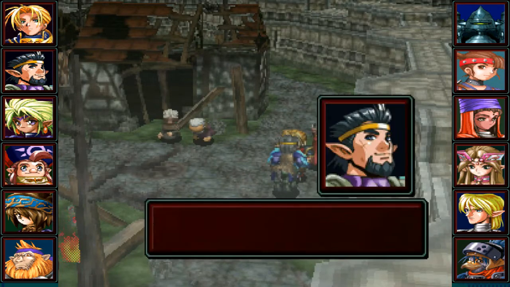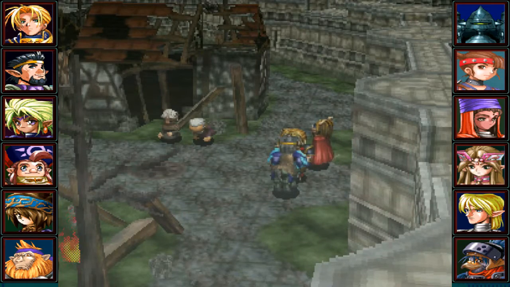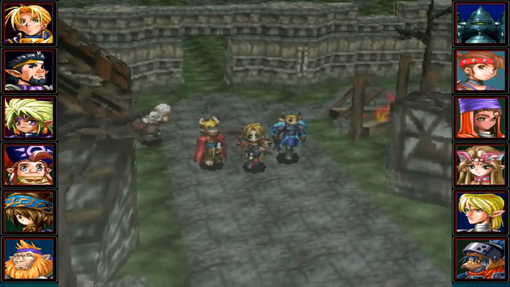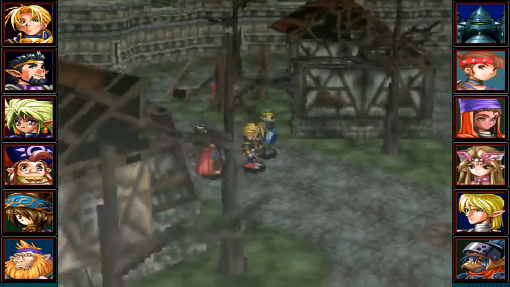This is all your fault, Prince Trevor. Prince, the Emperor's ahead. Let's hurry and catch up with him. This is all David's fault. Why David? Go away, Imperials! He didn't shank Yasha good.